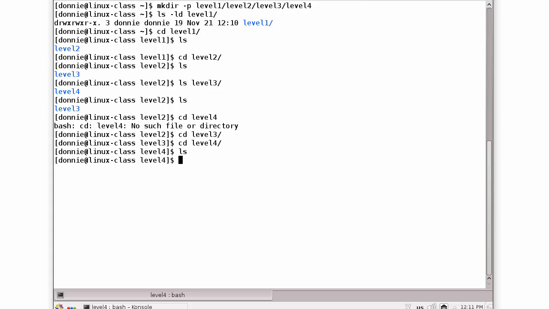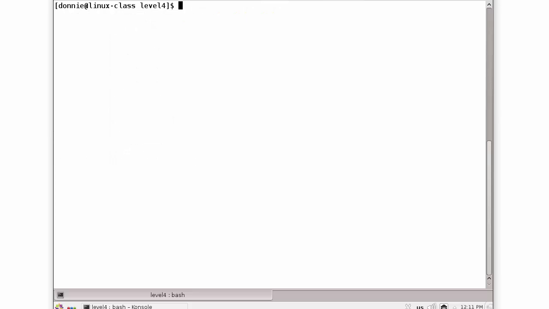So we got that. And the next thing here, we're going to create a file. We're going to use the touch utility for that. Now, the touch utility is actually used by programmers for other purposes, but for right now, we just want to use the touch utility to create a blank file so we can use it in the demo here on how to remove it and all that.